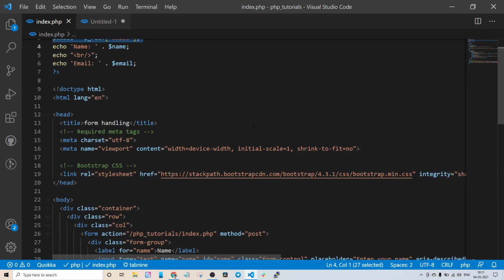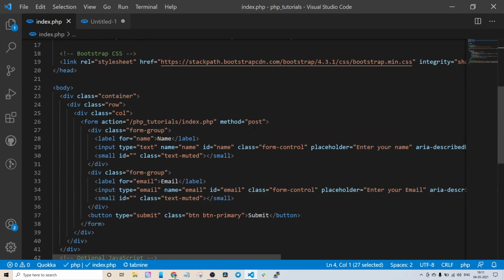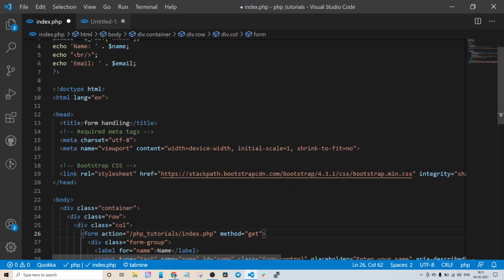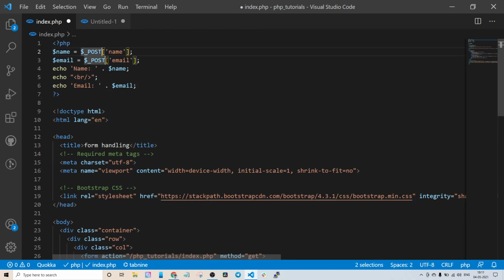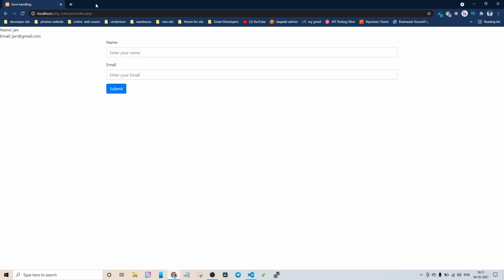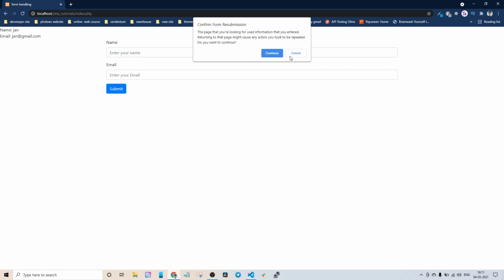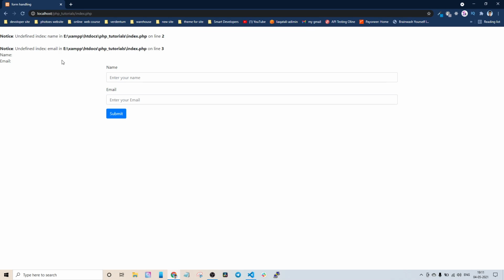And let's come to the get. Okay, we will change this one to get. If you are submitting this one with get, then what we will do here, we need to change this one and this one to $_GET. Okay, and the same thing will come. See, now when we are submitting the form here, only the index.php is here, nothing else is there. But if we refresh our page, then what will happen?